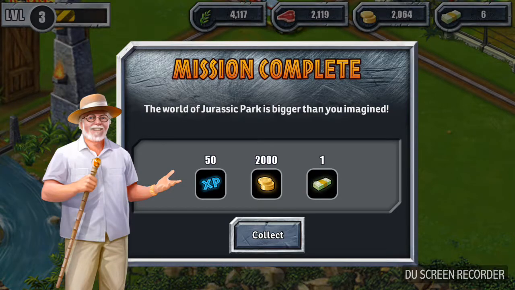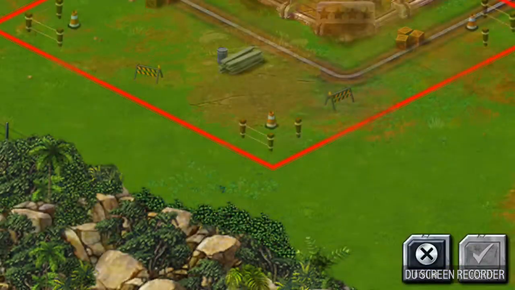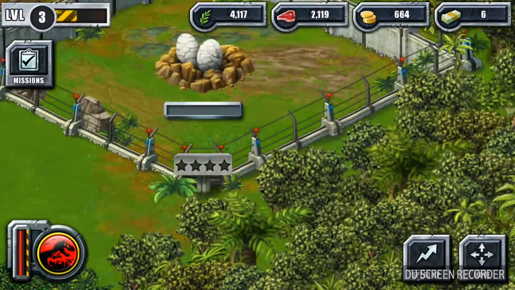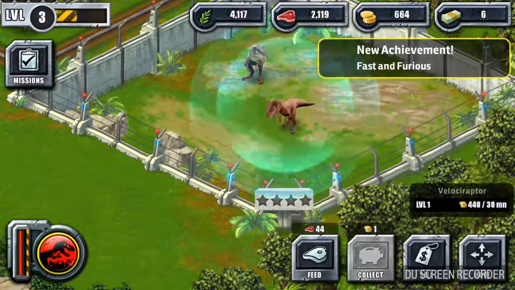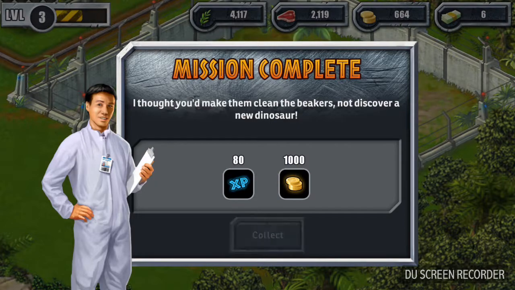Oh yeah. World is bigger than you imagine. What? Oh yeah, I can just put my Lapso. Come on. Oh, his cage is goddamn big. Oh, it's two eggs. I see. Very interesting. Can I speed this thing up? You know, I'm just gonna do it.